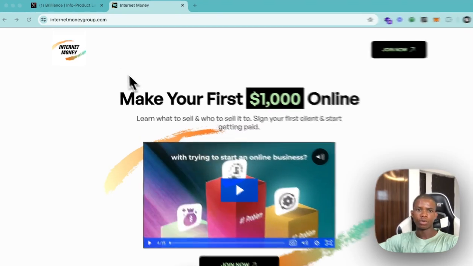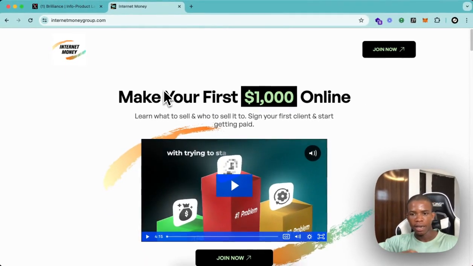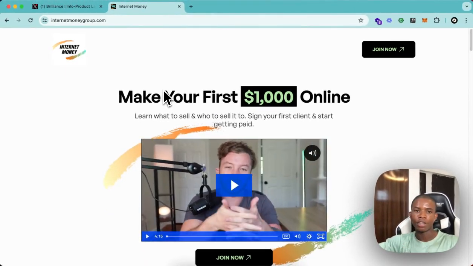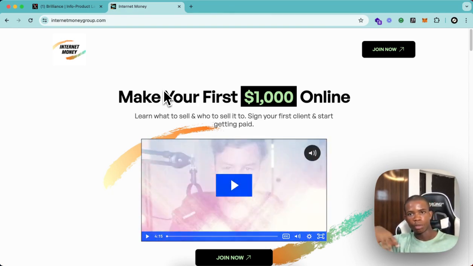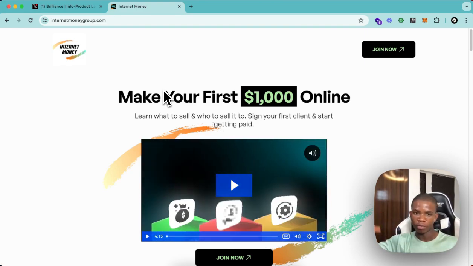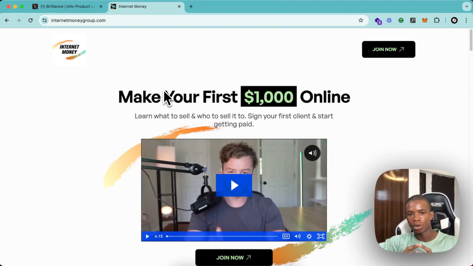So yeah, let's get into it. First thing we have here, you all know the most important part of your landing page is the header. You have to make sure you nail this. If you don't nail this, you're going to lose a lot of money. You might see in your Google Analytics thousands of people coming to your landing page, but none of them actually convert. That happens most times because your header is not on point.